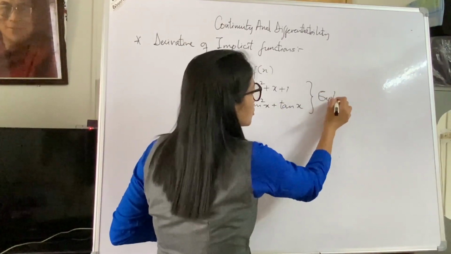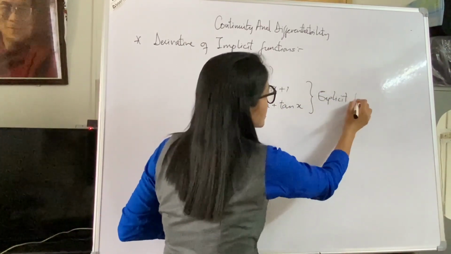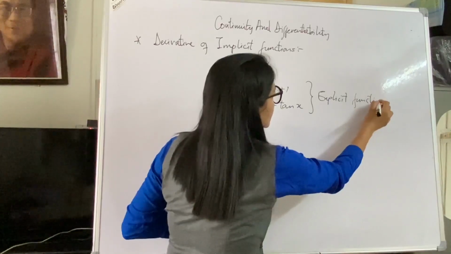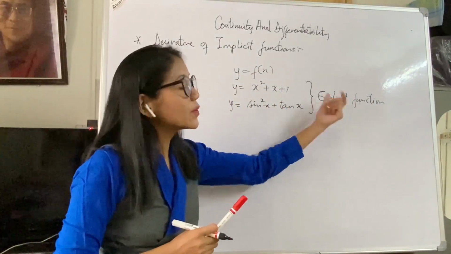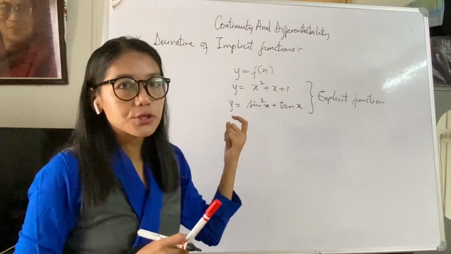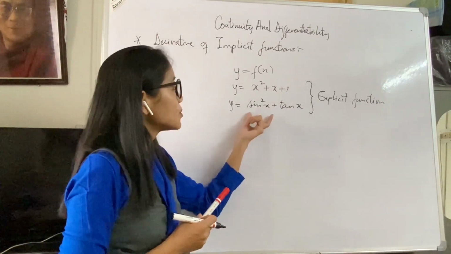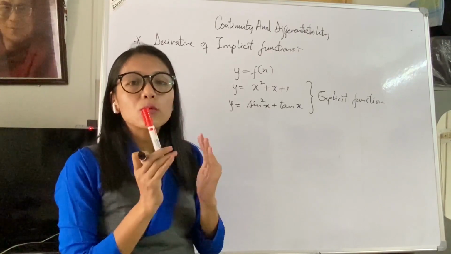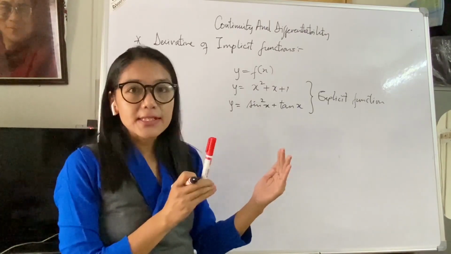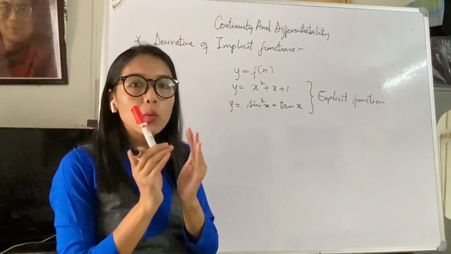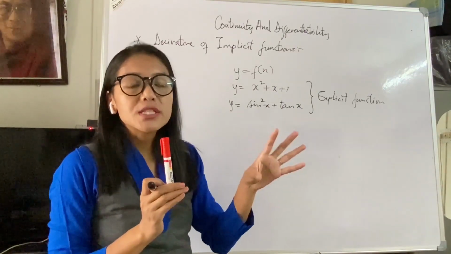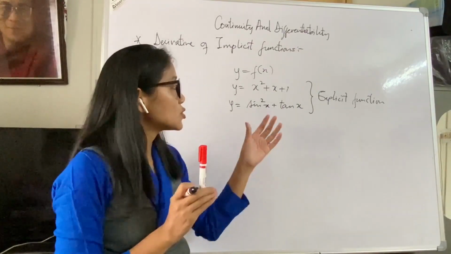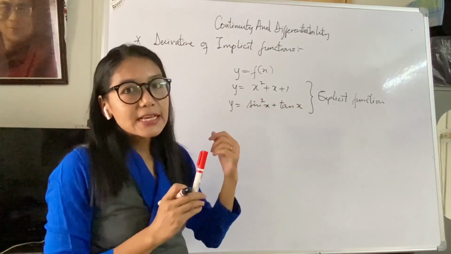First you should know the meaning of explicit functions before finding the derivative of implicit functions, right? So first you just understand what we mean by an explicit function. Okay, so explicit function means where you can express y in complete terms of x. Okay, so you can keep only y on the left hand side, and all the remaining terms on the right hand side, which are in terms of x and the constant terms. So such functions are called explicit functions.